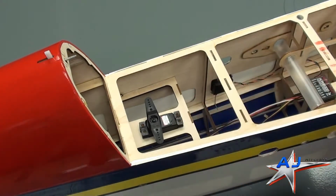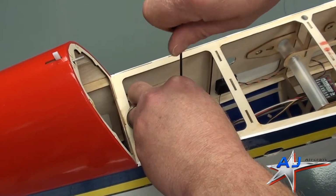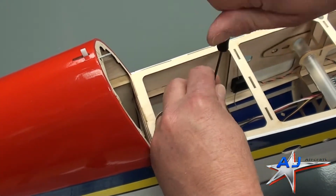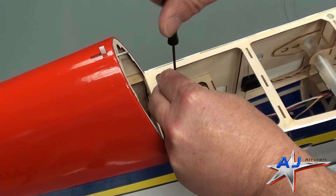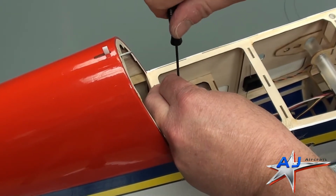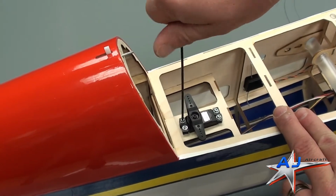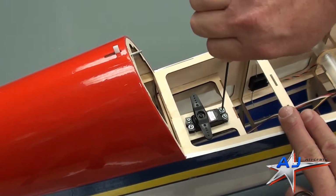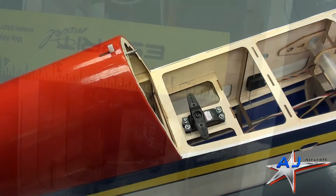The other thing you're going to do, after pre-drilling the holes, is use a little bit of thin CA on the bolts, as you can see here, and put in all your servo bolts, all 4 of them. Once you have the servo bolts installed, we're going to move on. Here, we'll just finish up this last servo bolt. Make sure the servo is nice and secure. And that thin CA you put on there helps keep the wood from splitting, and makes for a nice good bite.